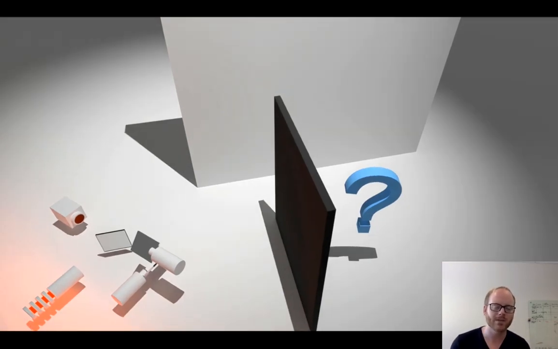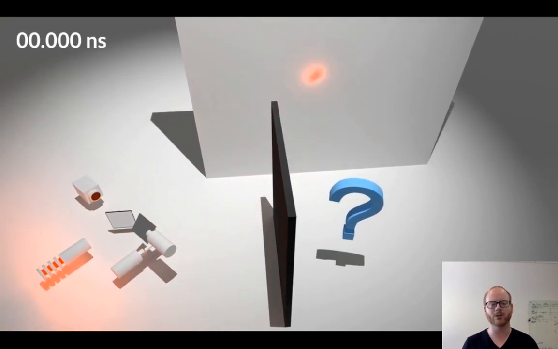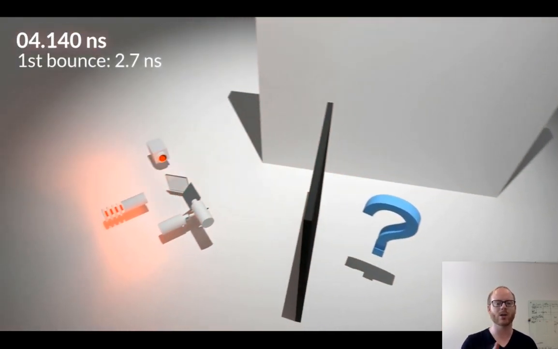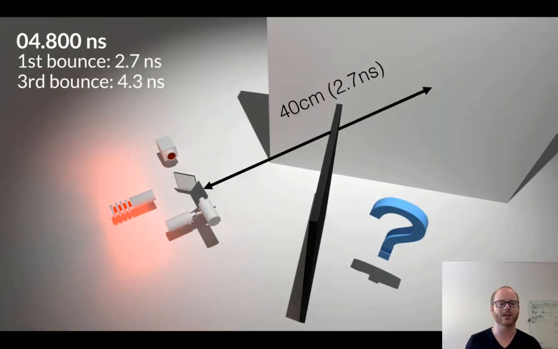So let me give you an intuition of how that works. We use the same pulse laser and time-resolved detector to shoot laser pulses into the scene. Some of the light that goes into the scene will be directly reflected, and some of the light will be indirectly reflected because it bounced off of the visible surface into the hidden part of the scene, back into the visible part, and then to the detector. So we don't know exactly what the shape is of this indirectly reflected light or the geometry of that scene, but we know that the time of flight of the directly reflected light, for example, in this case was 2.7 nanoseconds, which corresponds to a time of flight of about 40 centimeters.